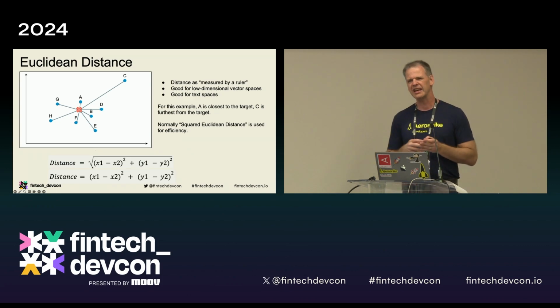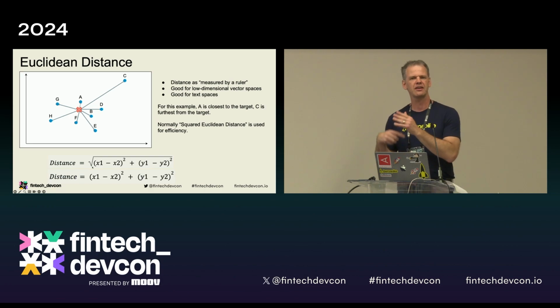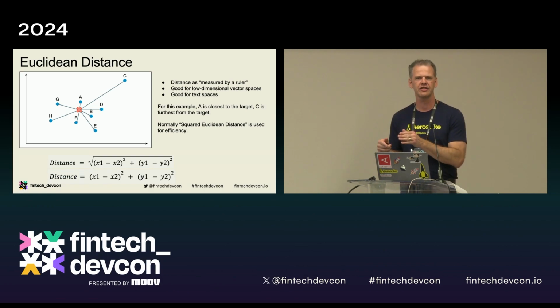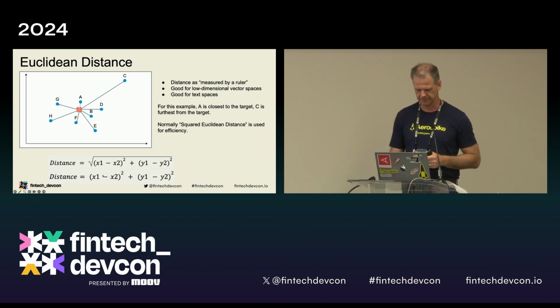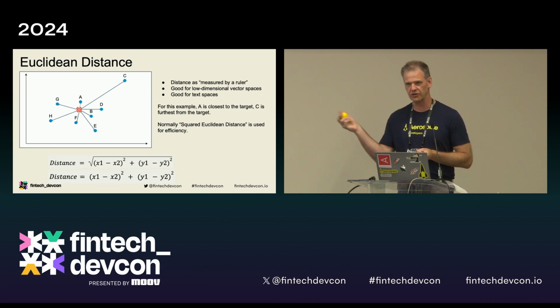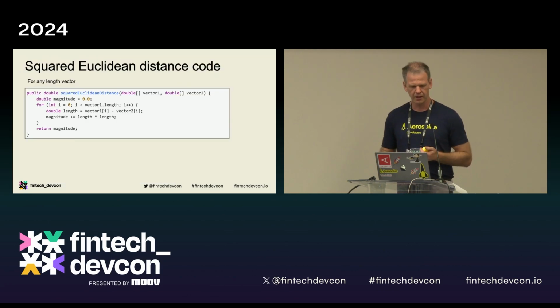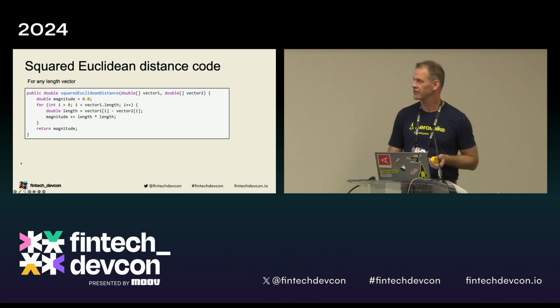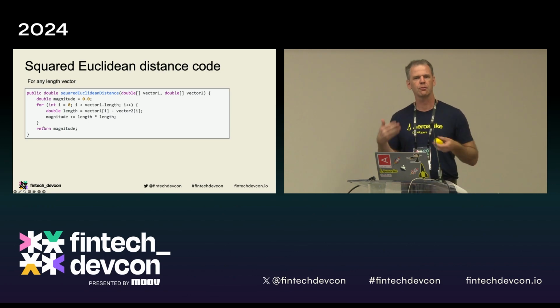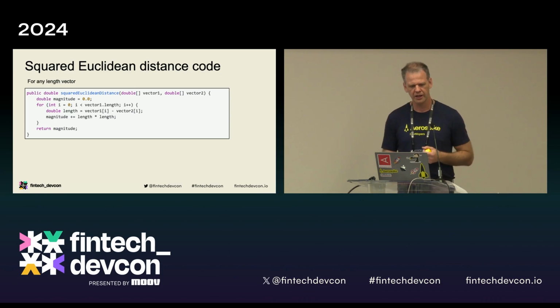But we don't really care about the actual magnitude of the vector. All we care about is which one's biggest, or sorry, smallest in this case. So we might as well drop that square root. So I'm going to start referring to squared Euclidean, and all it's doing is dropping that square root to make things a bit faster. Now this is good for low dimensionality vector spaces, 2 dimensions is about as low as we can get, and it's good for text spaces. So here's the code. It's literally 6 lines, just going through applying that simple algorithm. I've got this in Python in the actual code we'll look at, but it's really simple.